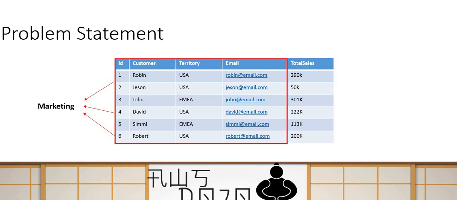Now there could be people who are working for the marketing team who will say, I want to have full access, but I want just access on the 4 columns: ID, customers, territory, and email. They don't want to see total sales. So you can see there could be different personas of people who might want to have different levels of access on the same table, both row wise and column wise, depending on what kind of function they do and how they want to use this data in your data platform for their day-to-day business purposes.